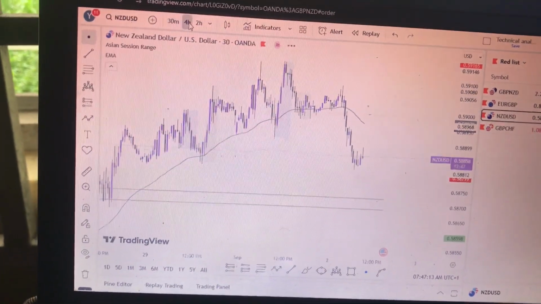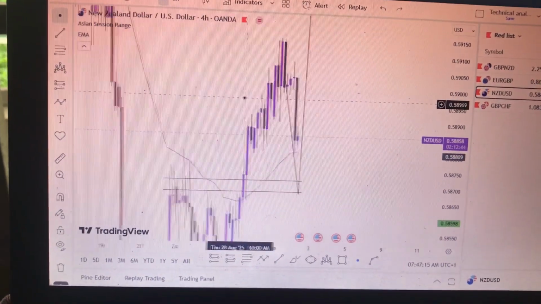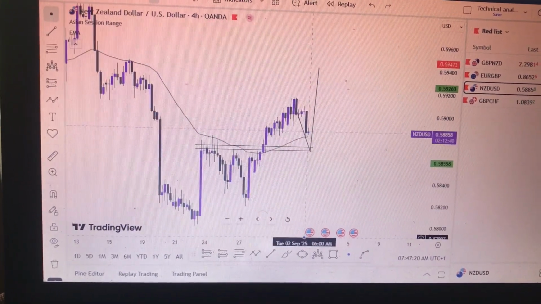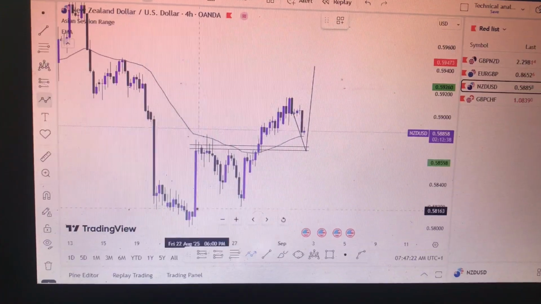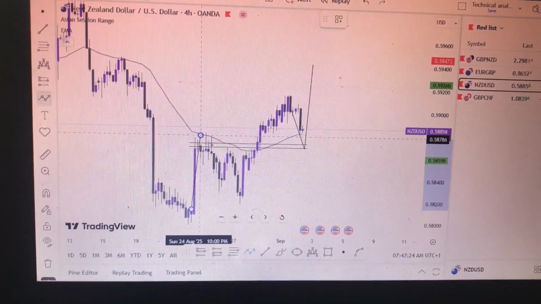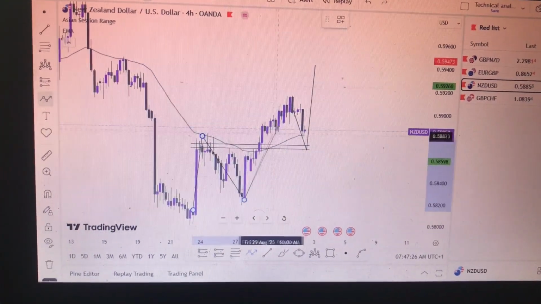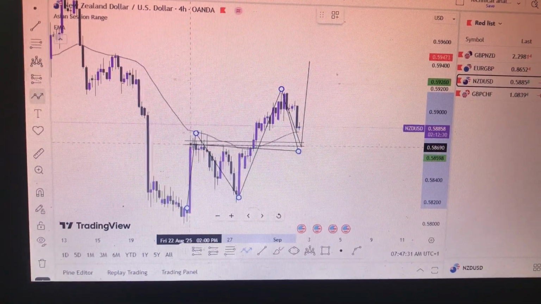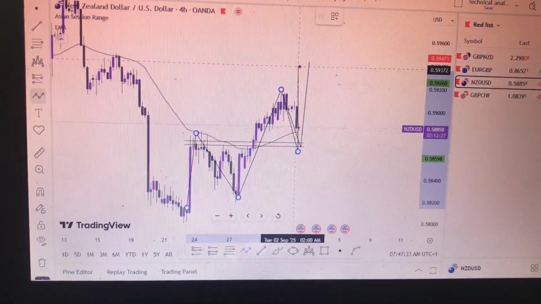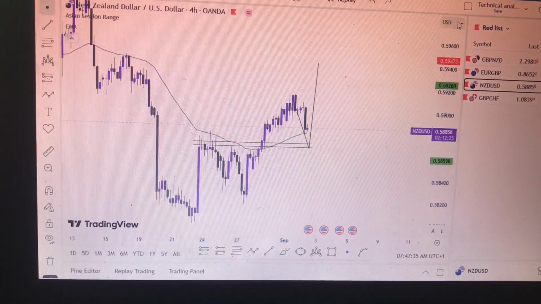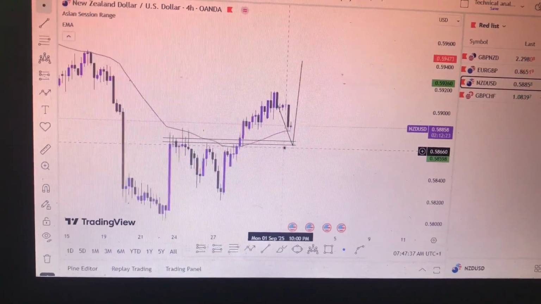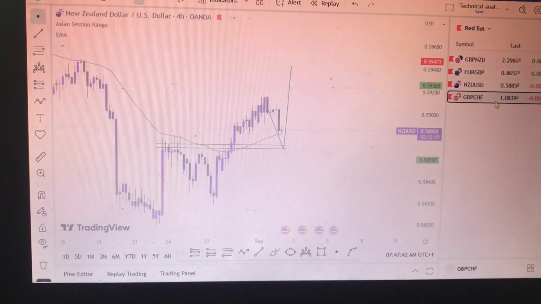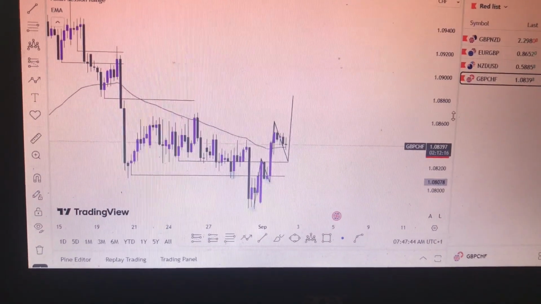Then for NZD USD, this is something quite similar. We're waiting for a simple break and retest on NZD USD, because this was a higher high, this was a higher low, this was a higher high. So I'm waiting for this higher low at this level of support and resistance, break and retest, to give me the next higher high. So when price comes into my break and retest zone, I'll watch out for my entry signal throughout today.